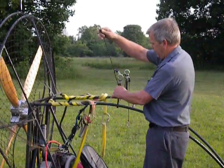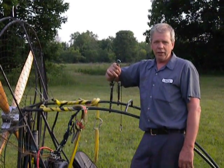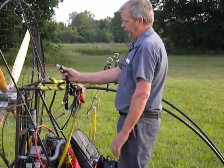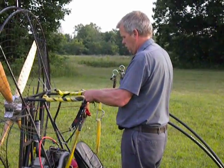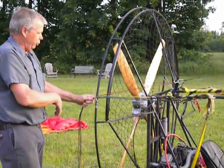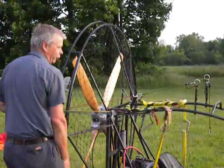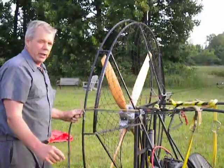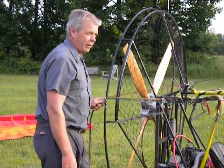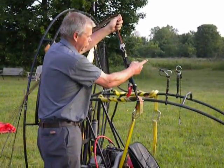The Falcon has A assist on this model. Here I have a dog clip or a little carabiner. This connects into both of the A quicklinks. In the case of the thrust, it inflates very well if both A's are used with the A assist. I'll pick off the A's — you can see I have both of the quicklinks here. Connect it in. I walk back here, pull everything tight, and make sure all the risers are pulled through the rear. What I'm looking for is this angle relationship: the A pulled up at about 90 degrees to the rest of the riser stack. A very important thing to do at this point is to check to make sure that your in-flight configuration leaves the A assist line slack. You don't want to be flying around with your A's being pulled in flight. Here's where your risers are roughly in flight — you can see the slack here. Very important.